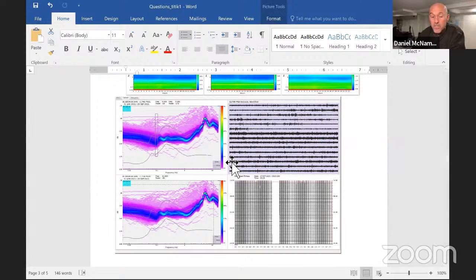If it is in a building, I would suggest putting it out into the ground, again, digging a post hole. But you really need to get away from these cultural noise sources. If you do it close to a building or a generator or a road, you're going to get very high noise levels like this. This one, I think, again, it just looks like it's inside of a building, possibly, is what I would guess.